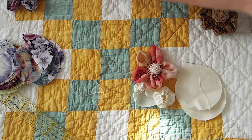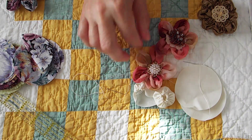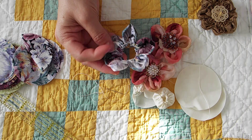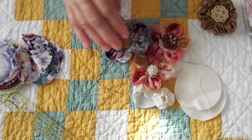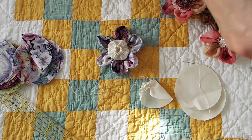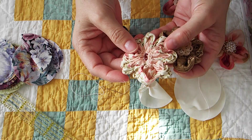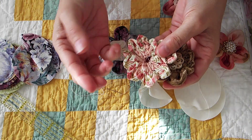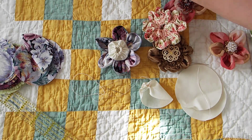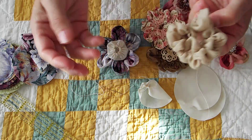This is a ruched flower - something totally different. I think all the examples I have of this flower have six or five petals. Depending on the fabric you use, you're going to get possibly a bigger hole, so you're going to need something bigger to cover it. This is a ruched flower that I did and I put a button in the middle of it. This is what the ruched flower looks like before you put anything in the middle of it. You just take a piece of fabric, fold it over, and start sewing in a zigzag. Then you pull and you get this ruched thing. When you're done, you just sew it together and start piddling with it until you get a flower.